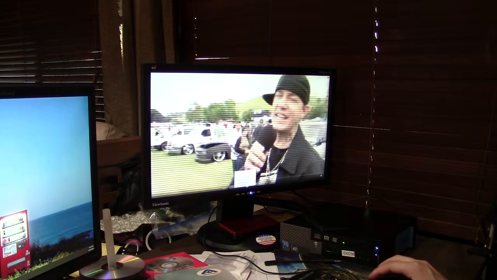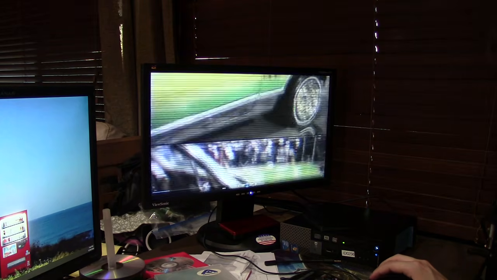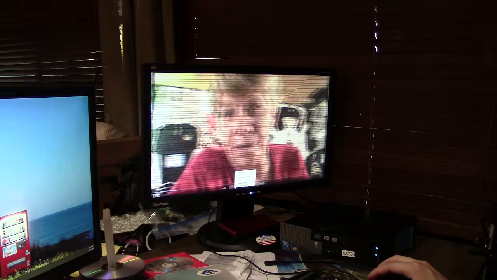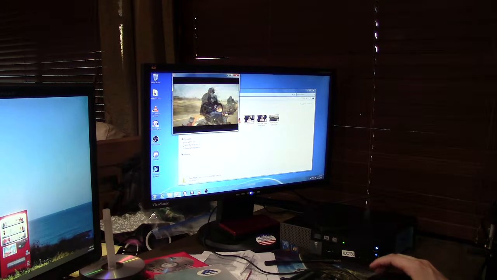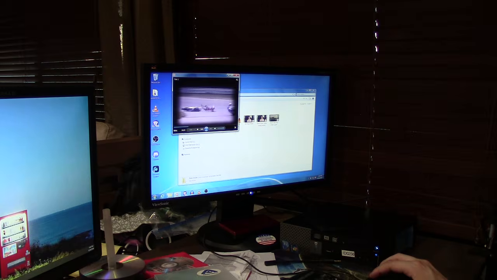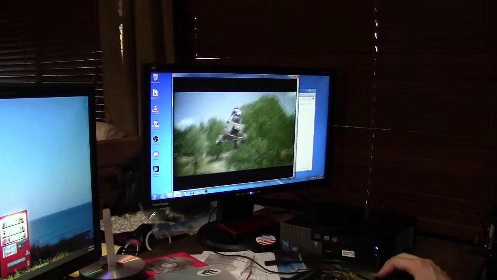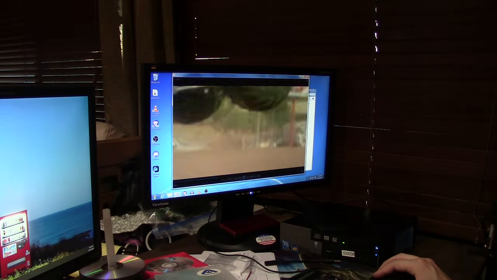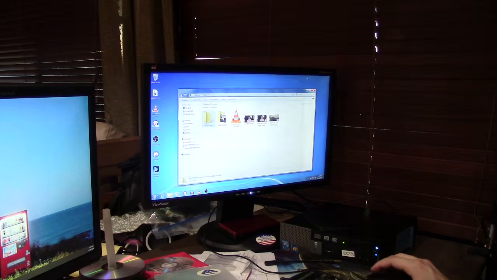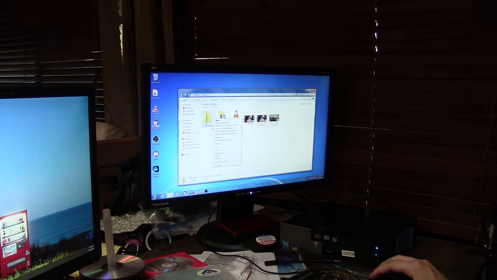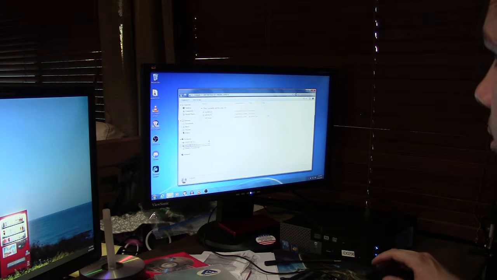Let me... Can I skip this? I cannot skip this. Can I exit full screen? So is this the native resolution? No, I can scale it up. This might be the native resolution that is like 480p or something. Alright, shut up. Let me set this as Dirt Bikes Unsung Heroes Archive, because I can probably open this.